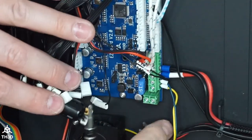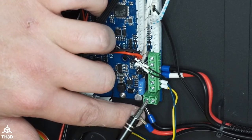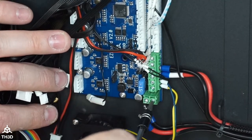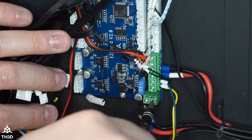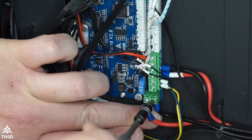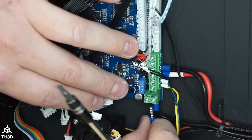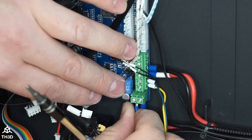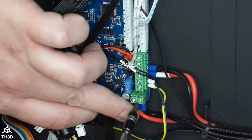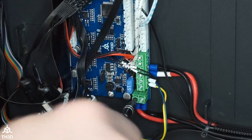Okay, and then on here, we have the main power input. This is your positive. This is your negative. Positive, negative. So I'm going to unscrew these, and put the black in the negative, and then the red into positive. I believe it's the same orientation on the stock board, because we tried to match the stock board as close as possible when we designed these to replace the Crealities.